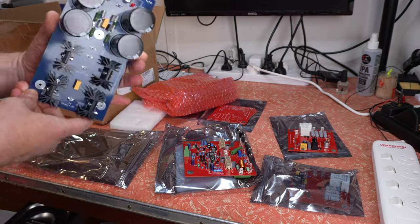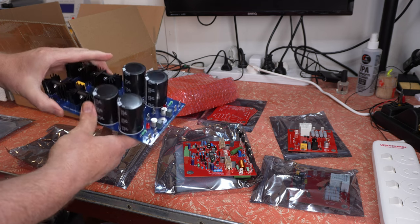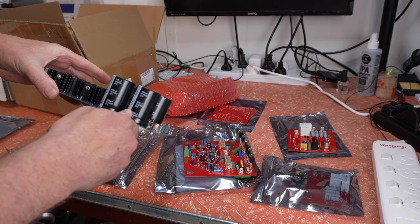And here we are, this is our power amplifier. This is our power supply. 8200.